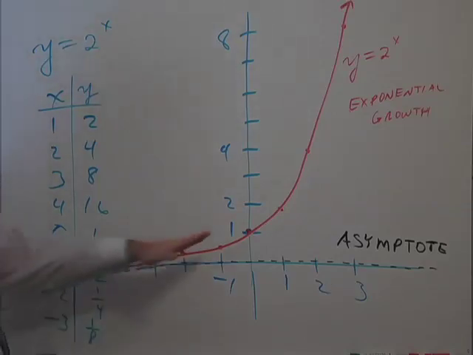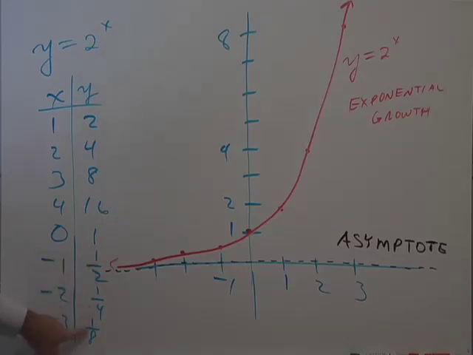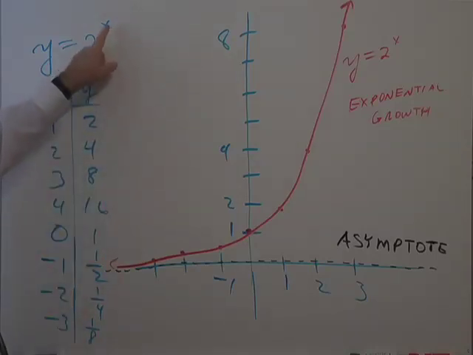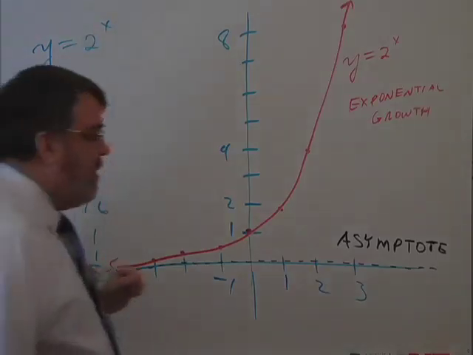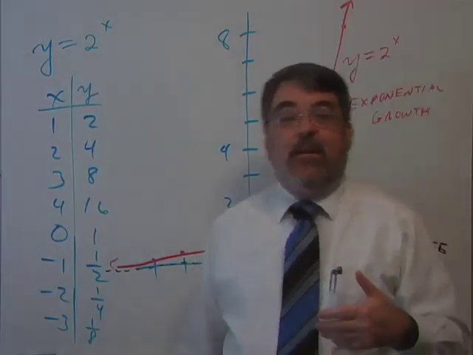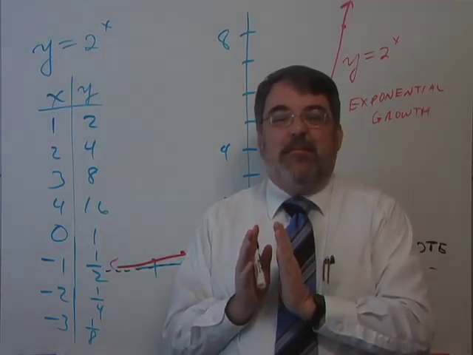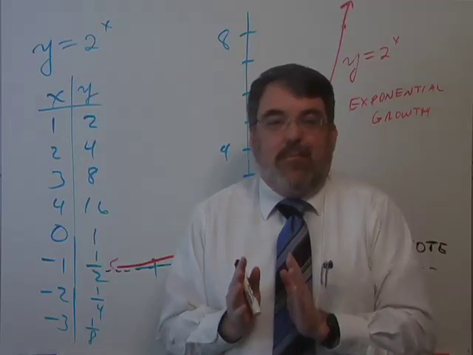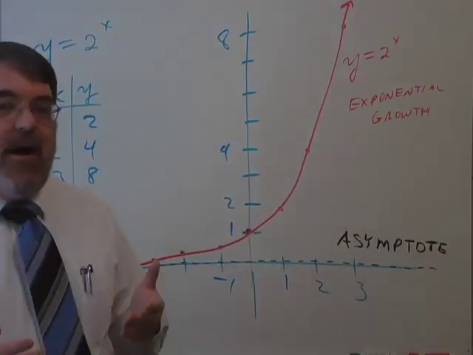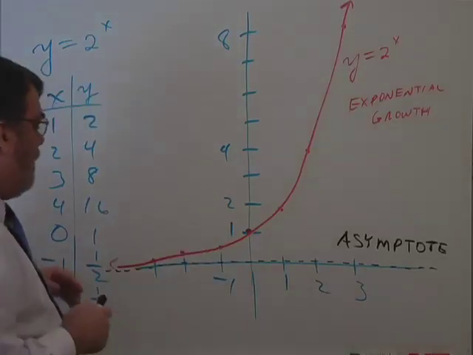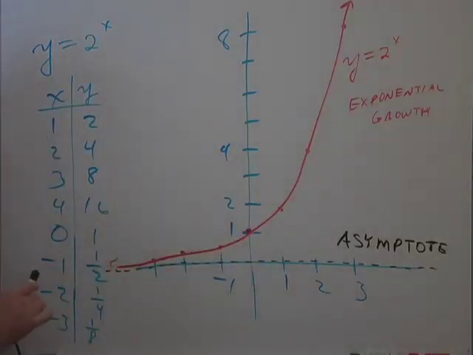And it indicates that this function is going to approach it, but not quite touch it. Because you can see these fractions are going to get smaller and smaller and smaller. They're going to get as small as you want them to be. And in fact, the ability to make this function as small as you want by choosing a very large negative number for x is sort of a working definition of infinitesimal. Infinitesimally small. That's something that's so small that it can't be seen, literally, no matter how much you magnify it. And so infinitesimal is sort of an opposite to infinity. All right, so it levels off here.